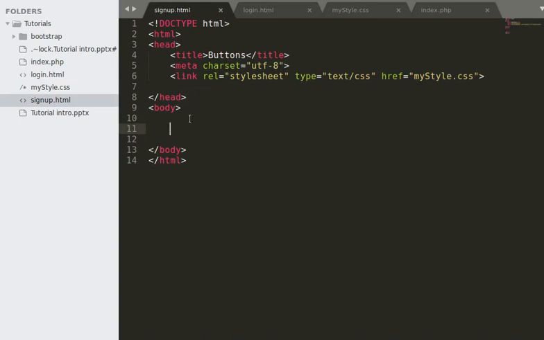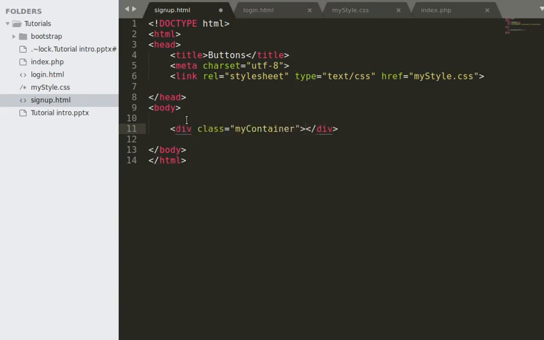That's the page we will start with, and here we're going to create the sign up form or the registration form. I'm going to have a div with a container, which is going to carry everything in our code.